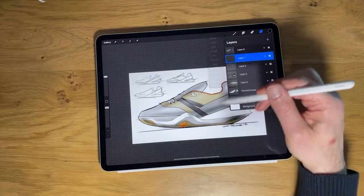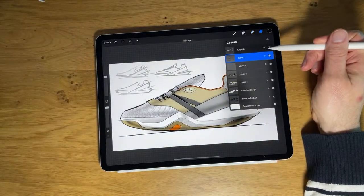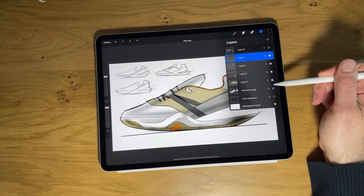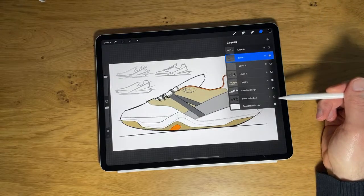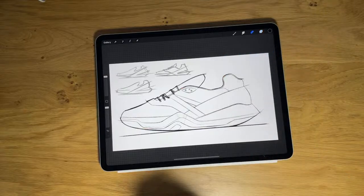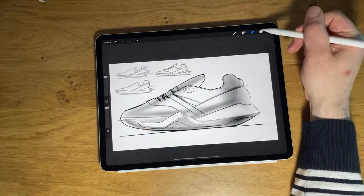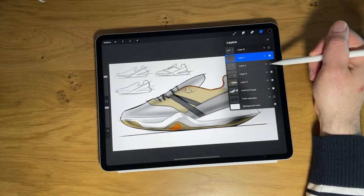All right, should we do a quick layer rundown? So these are the layers. We got this highlight layer. We've got the color block layer. We've got the mesh layer, other texture layer, the shading layer. That's it. So that's what it looks like. Just a sketch, not super pretty, but not too bad. We turn the color blocking on. Let's turn the shading on first. That's what it looks like with the shading. Just the shading and the color blocking. We'll add our textures and highlights back in.